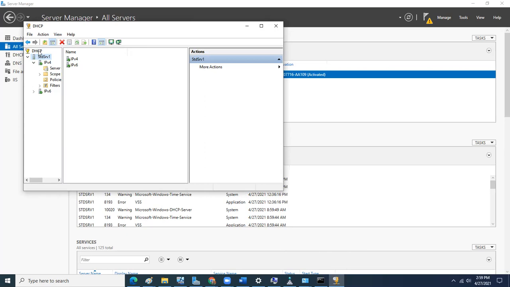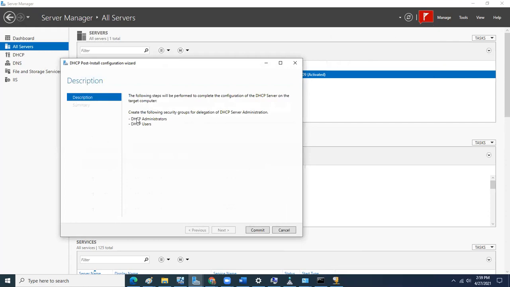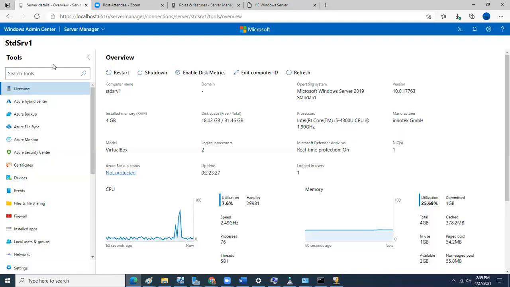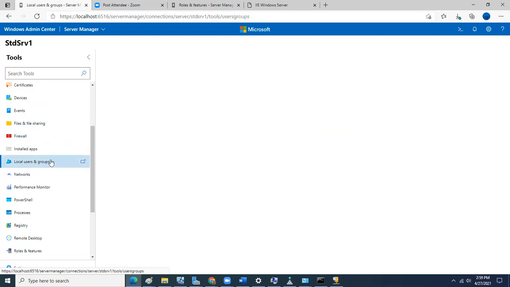In fact, when you add DHCP, it's going to fuss about having to add security groups. It'll say you have to complete the DHCP configuration and add DHCP administrators and DHCP users. To accomplish this task, you're going to use your Windows Admin Center. You're going to select users and groups.